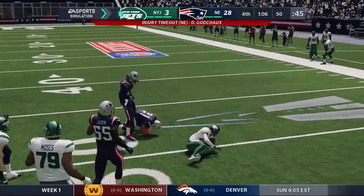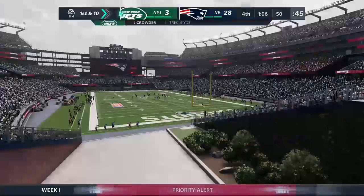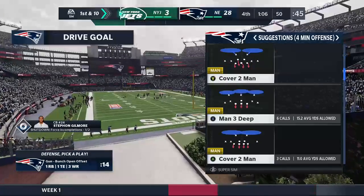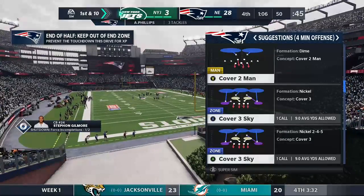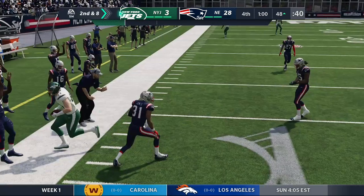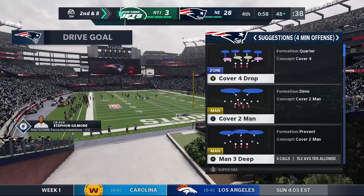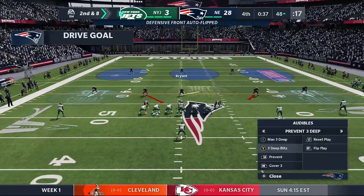And he'll get it out to midfield. Looks like, yeah, they'll spot it right at midfield at the 50. Now, after the completion, we're going to get a timeout, an injured player. Hate to see. In Hollister. That catch good for only a couple. You got the big lead defensively. Willing to give them that underneath stuff, right?